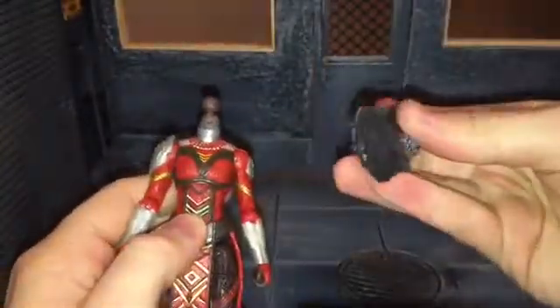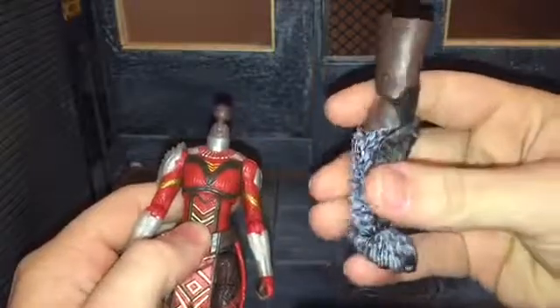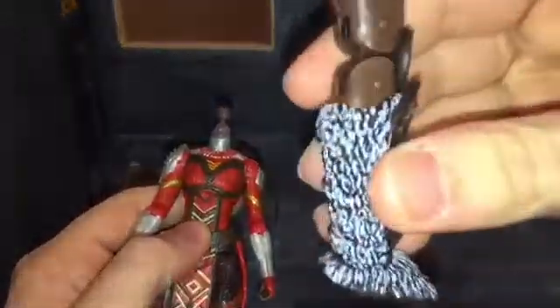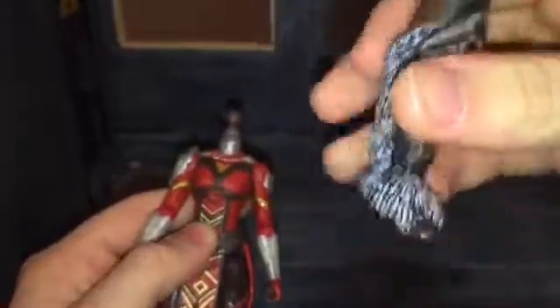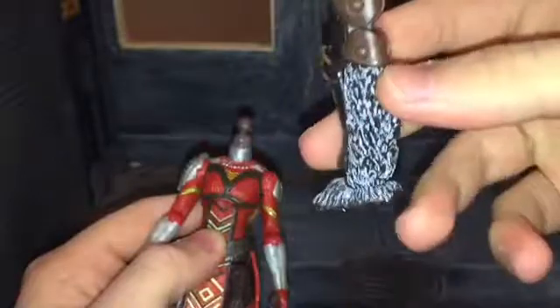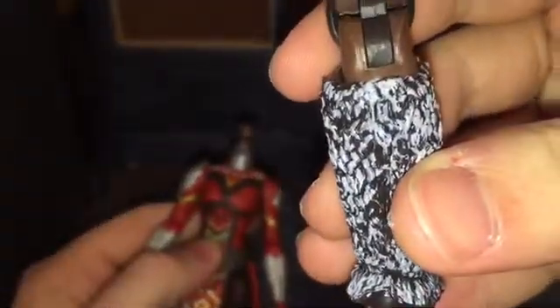She comes with the right leg of M'Baku, and I'm so excited to have started this figure. It looks really awesome — like just the fur, that looks really really nice. This uses the printing tech, which I was really shocked — I thought that was actual paint, but if you look up close it's kind of pixely, so you can tell it's that printing tech, but it looks really nice.